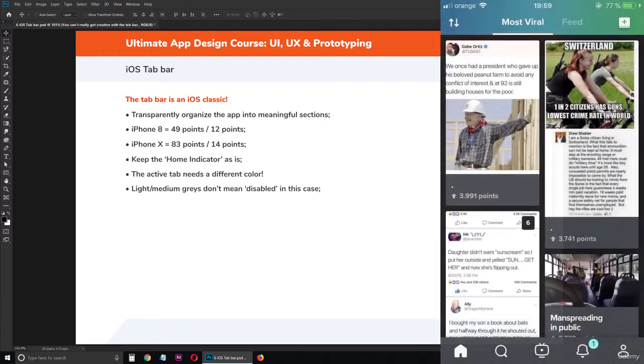Imgur strays away from this best practice, and it's debatable if it's well executed. First, they chose not to include labels. Risky. This should only be done if those specific icons are extremely well recognized. Here I can give them that, it's pretty clear what's what. Home, search, some type of video, notifications, and my profile. So far, I can understand their choice, but here's where they take it to the limit.